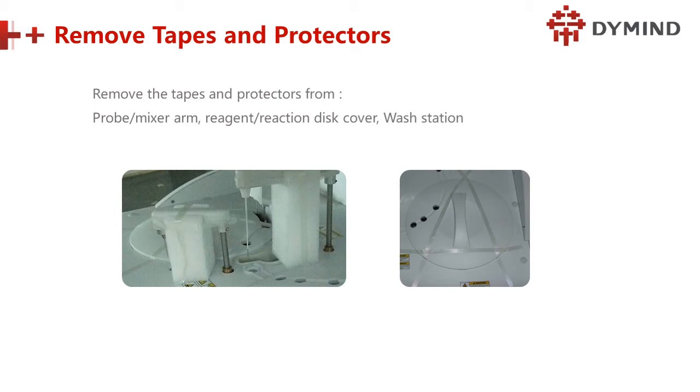Next, when we receive the machine and open the box, we have to remove the tapes. You can see the tapes here. Remove the tapes. Then the protectors: these are mats that hold the position of the mixture, the sample probe, and the sample system. We have to hold the position right here.